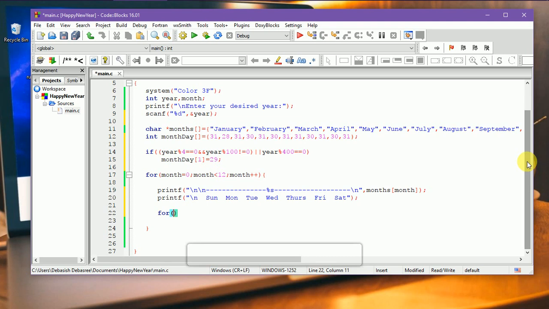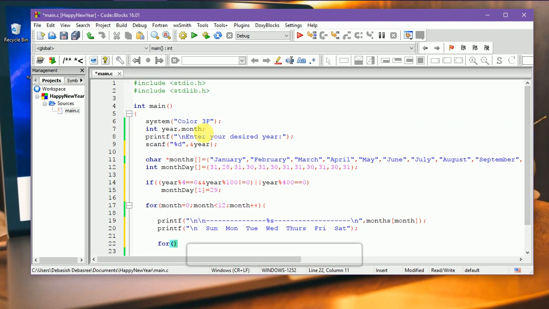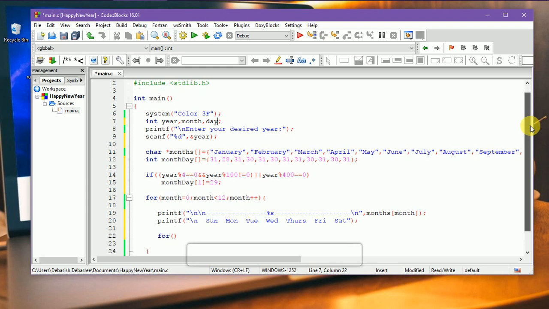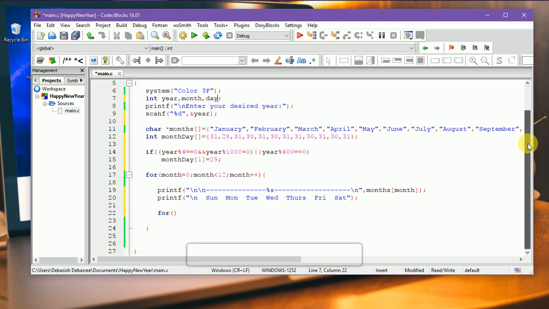So we need to declare another variable, day equal to 0.